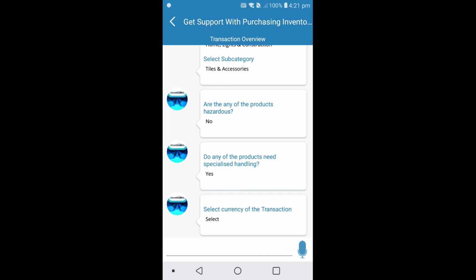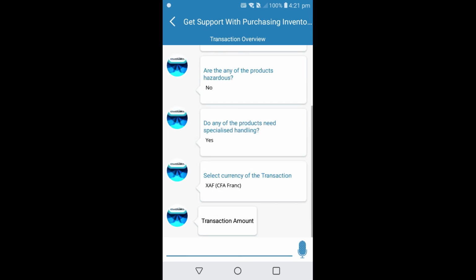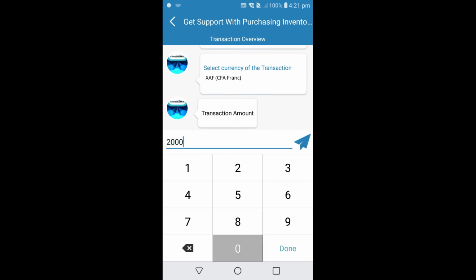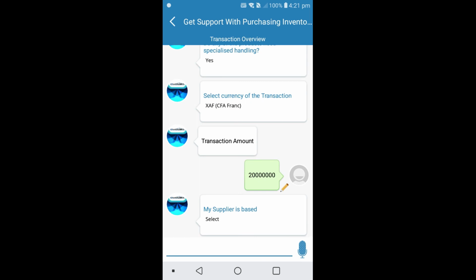Select the transaction currency. The currency of the transaction is franc CFA. The transaction amount that I need is 20 million francs CFA. My supplier is based international, other countries.